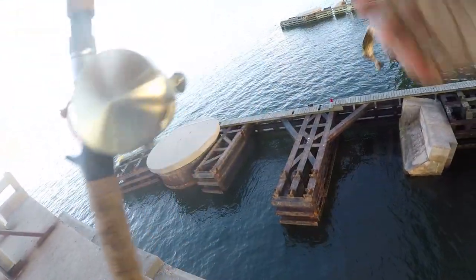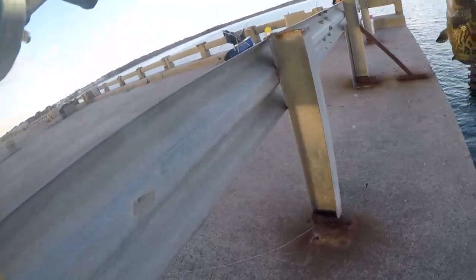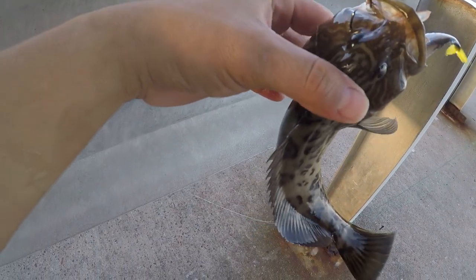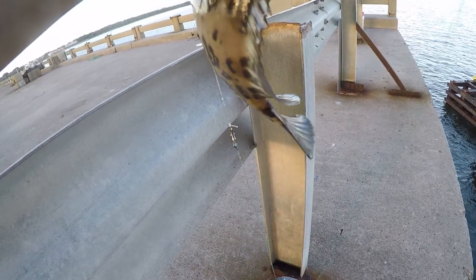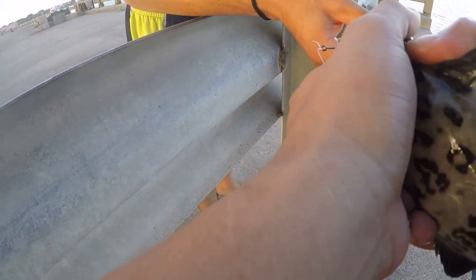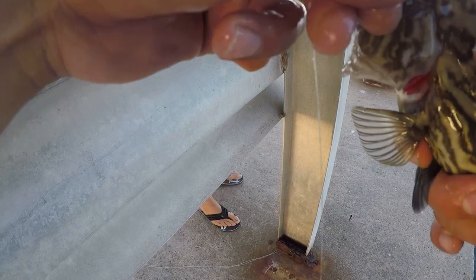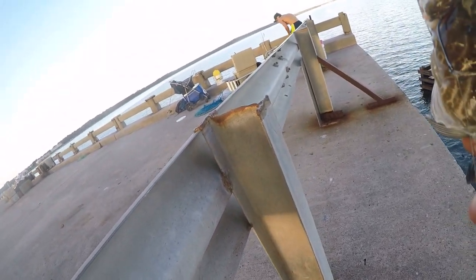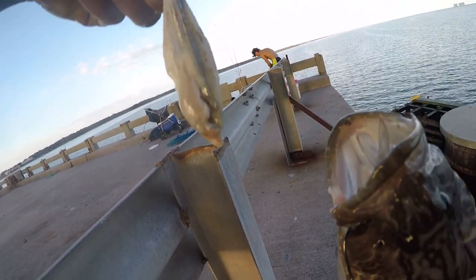Oh, grouper. Whoa. Look what's in his mouth. What? Look what's in his mouth. Dude, did he just eat that? Yeah. Oh, look at that, he's feasting, man. Look, you see it? Yeah. That's what he ate. I'm gonna put it back in his mouth.